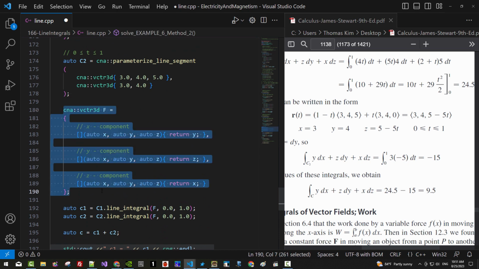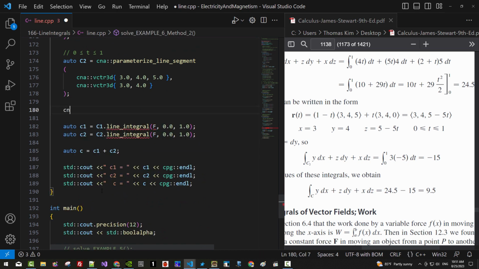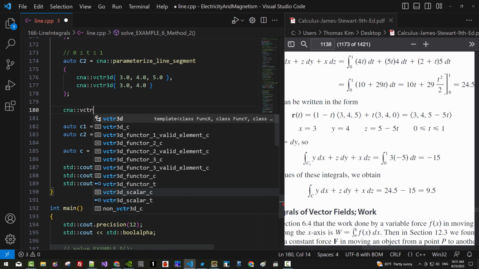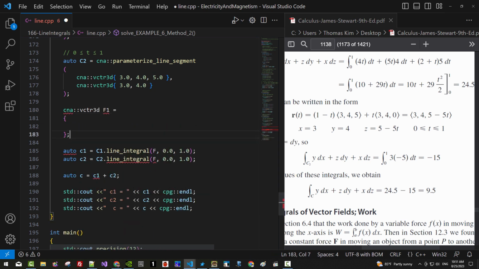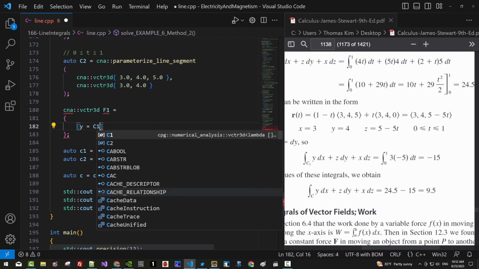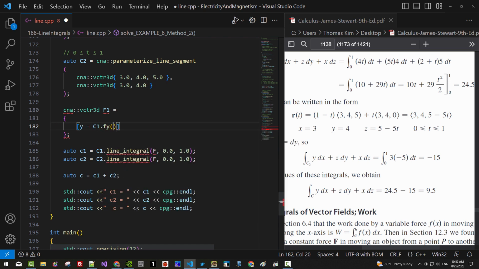I will delete it. auto VCTR3D F1 semicolon. I will capture Y from C1.fy or t, return yt.